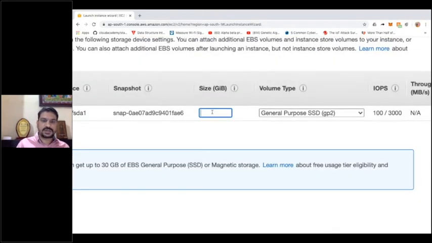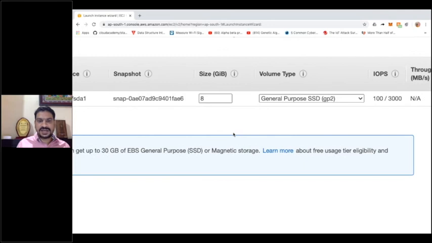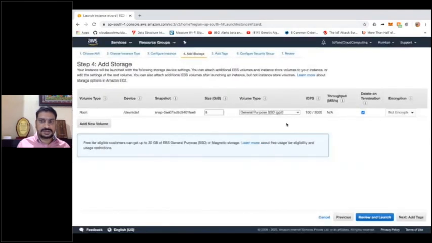It is up to you. 8 GB is the minimum size they will provide you, and they will provide you SSD, solid state drive, which is generally used in Apple computers. And if you want to create instances, how many can you create? Let's say 8, 8, 8. So it will be 24. And then if you want to again use 8, you have to pay for it.